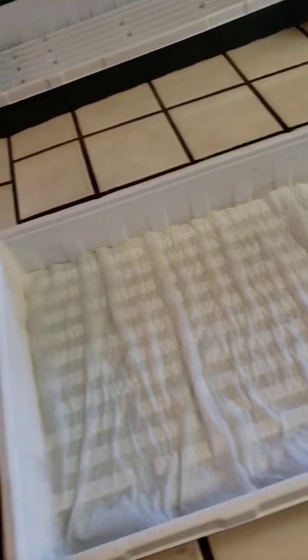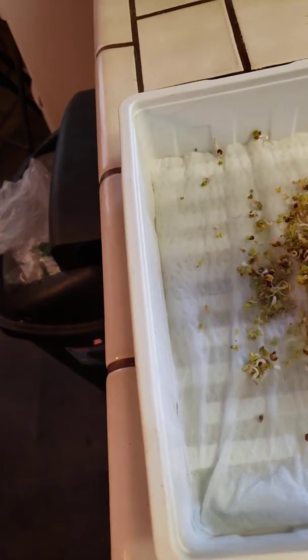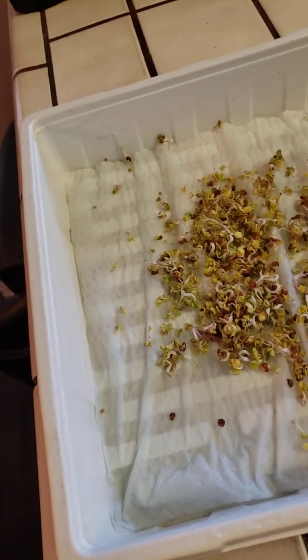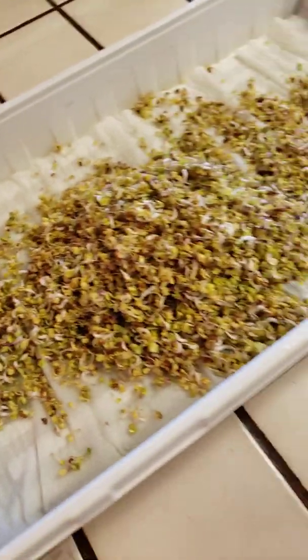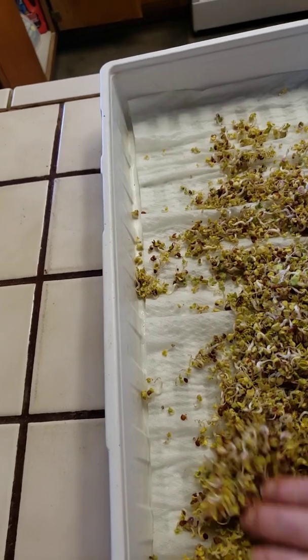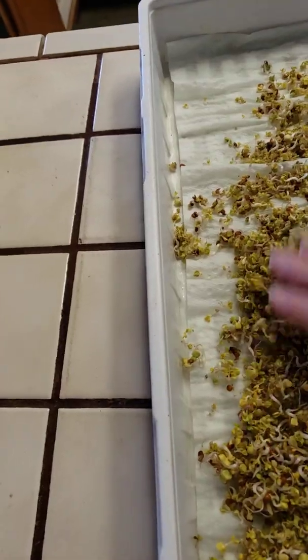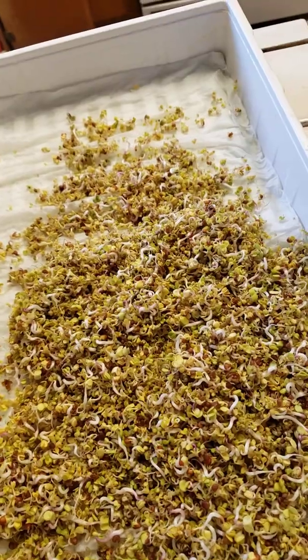Okay, so here's my third tray, and again, I've just put the liner, organic, and I have sprayed it with my BioThrive water solution. And now I'm going to pour out again what has already been soaking for about 3.5 days. I am going to pour out this jar. And this could be a mistake, but I'm willing to try it, and I'm interested to see how it goes, and I'd love to share it with you. These are radishes, and of course they're organic, and I can indicate again where I got them. So I'm just starting with that. In one moment, I'm going to shake it out and even it out.